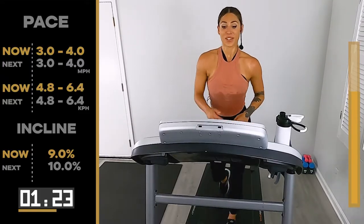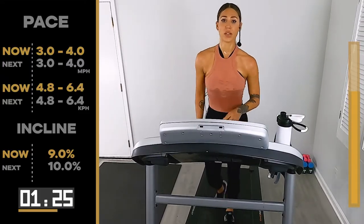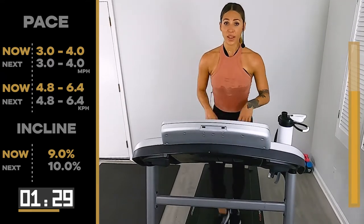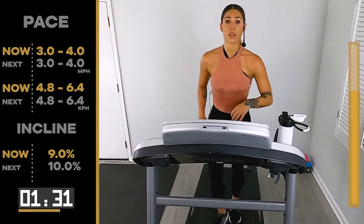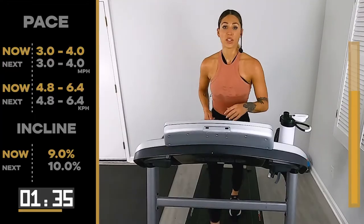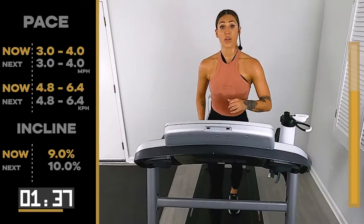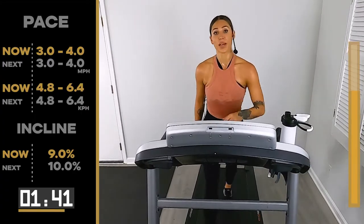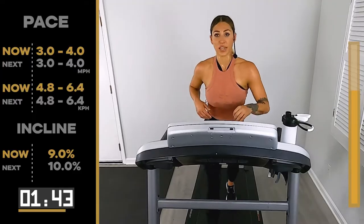You guys ready to take it up to that 10? Last two. The last two sets are to show who you are, right? You're not a quitter. You're not a giver-upper. You're not a let's-stop-while-the-going-gets-hard type of person. You are, give it to me, I'm gonna nail it, I'm gonna do it, I want it type of person.